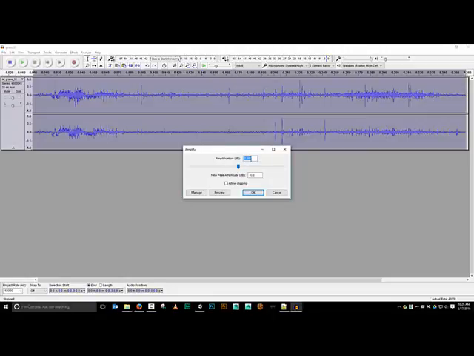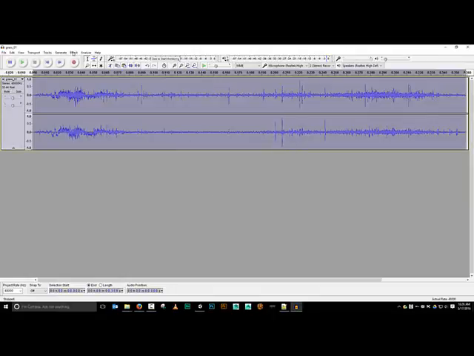So I can go ahead, it looks like it wants to amplify. This is what it's recommending, 1.586 decibels. Now I can override that and say I want to allow clipping. Notice if I didn't allow clipping, it was like, no, you can't do that. And clipping is simply when we're getting volume, or any frequency, that's going outside of our range, and it just clips it right there and says, well, you can't go there. So generally we don't want to allow clipping. Clipping is not a good thing.